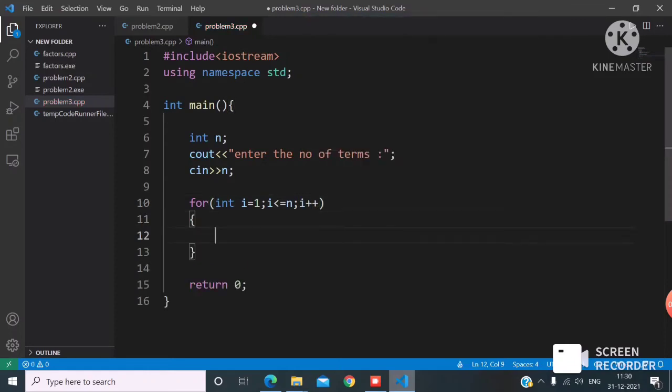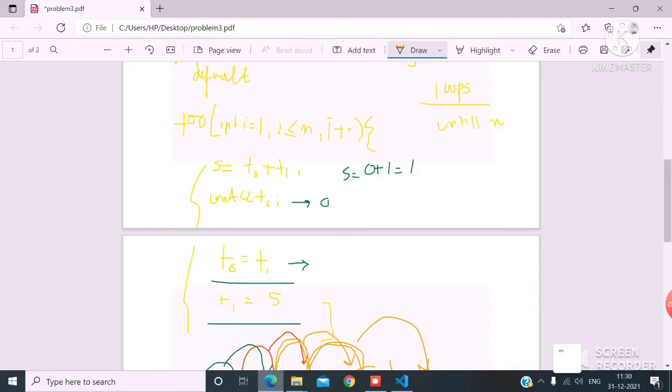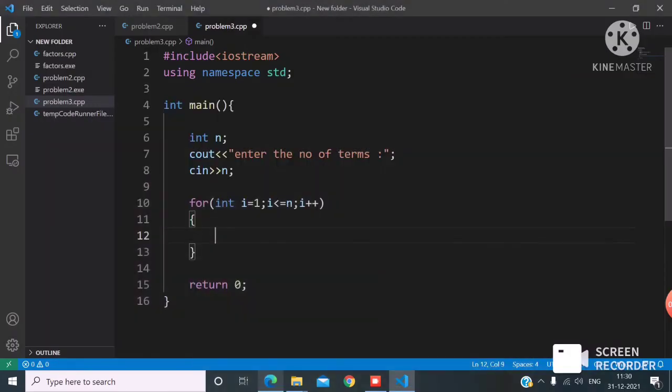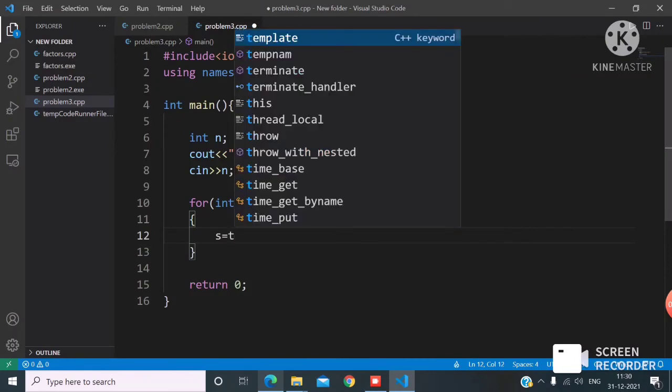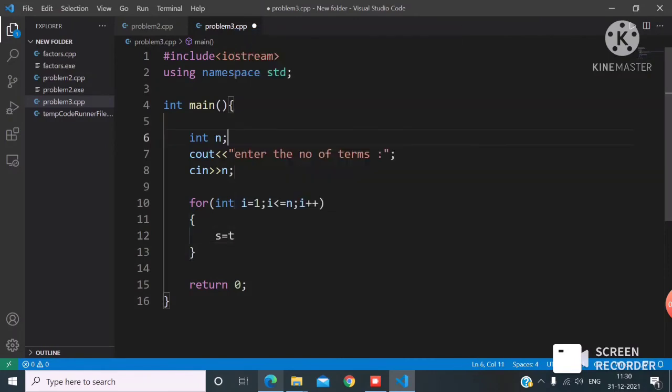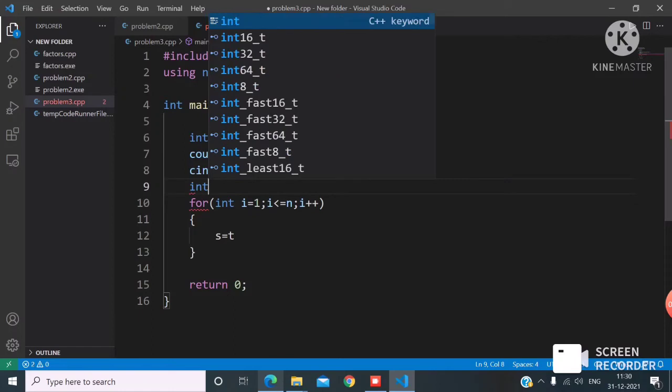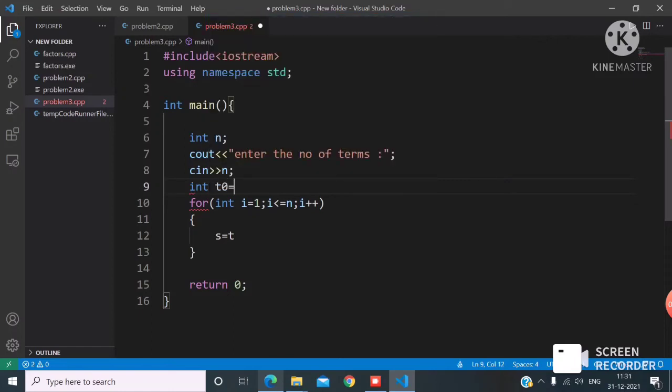Okay, what will we do? First, as you can see here, first sum is equal to t0 plus t1, then print t0. So first we need to initialize integer t of 0 term is equal to 0, comma t of 1 term is equal to 1, comma sum is 0.